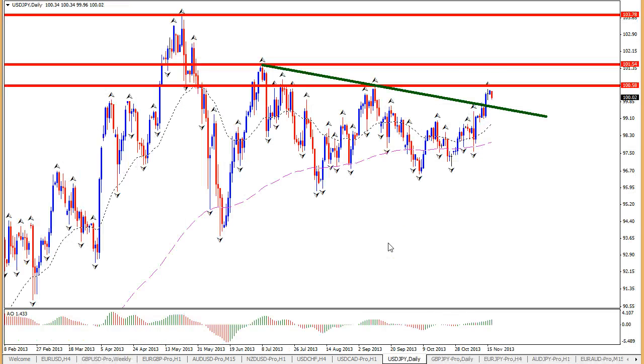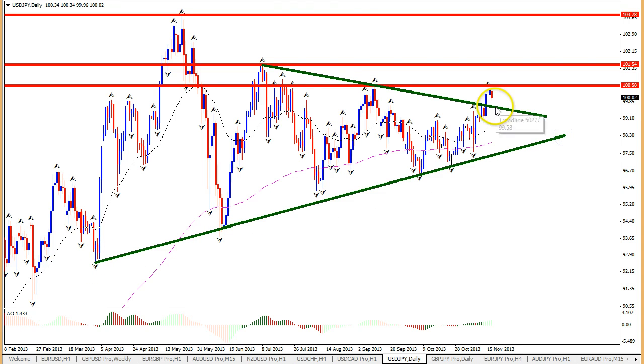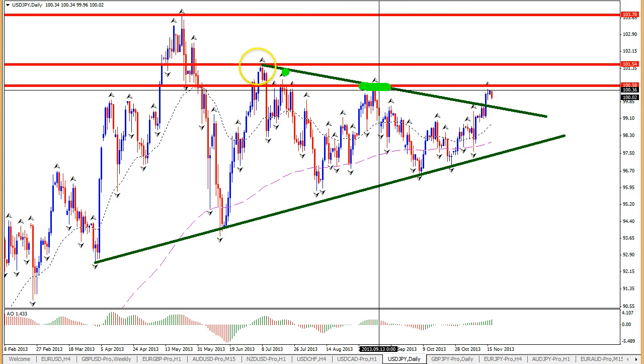And last but not least, the dollar yen. Dollar yen breaking out of that triangle, in fact, out of that green line to the upside, indicating that it has the potential to break out, but we still need to push and close above the resistances here at 101.60. Once we break above that, we have space up to the top at 103.80ish, and once we break 103.80, then we really have the confirmation of the bullish break of the triangle to the upside, and we can expect price to move up to 110, maybe even up to 120 eventually.